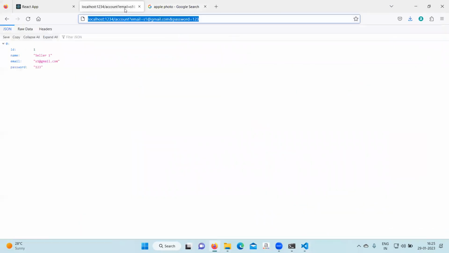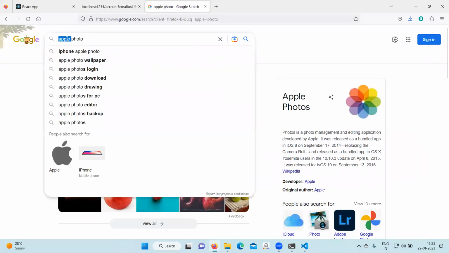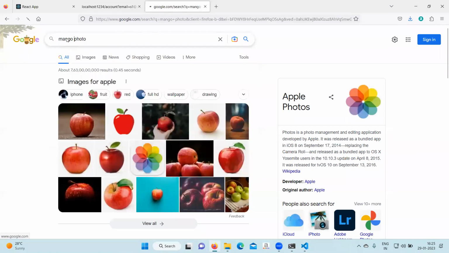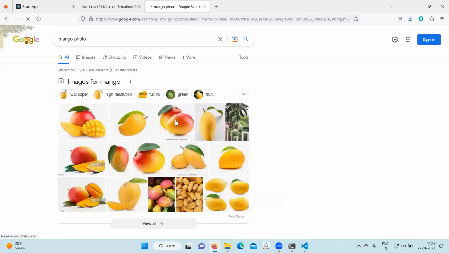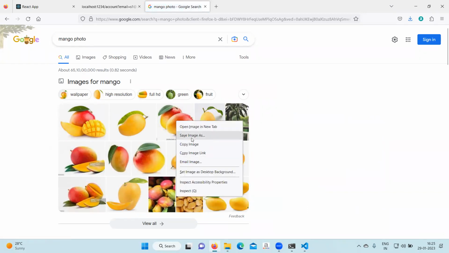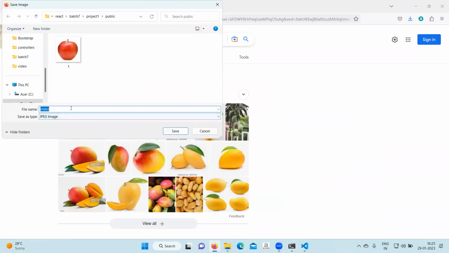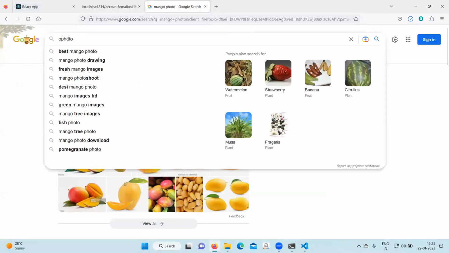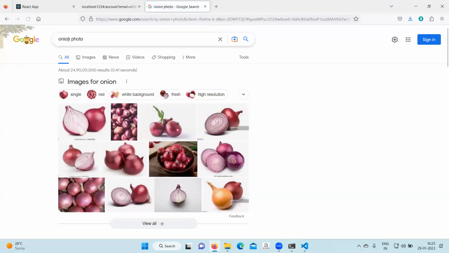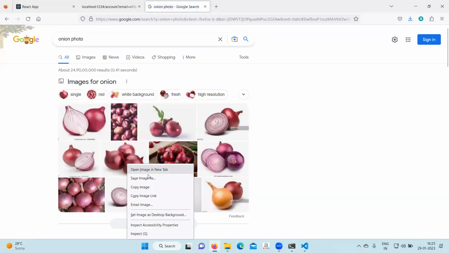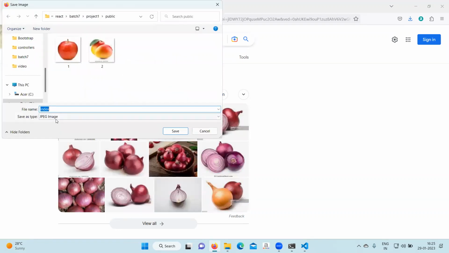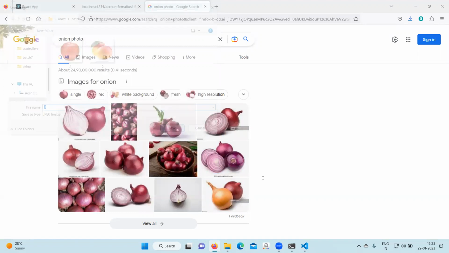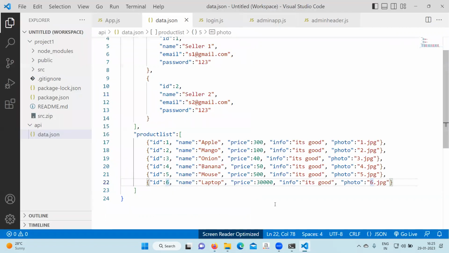Apple, mango, onion. Next, what do I have? Banana, mouse, Dell mouse, laptop.